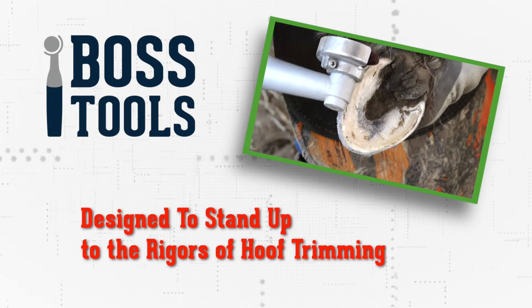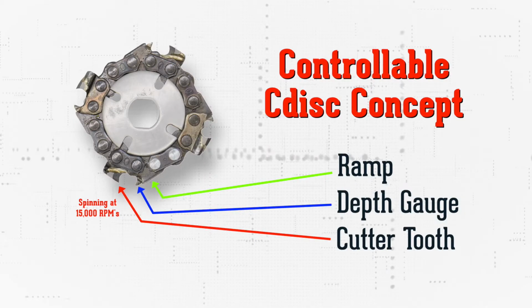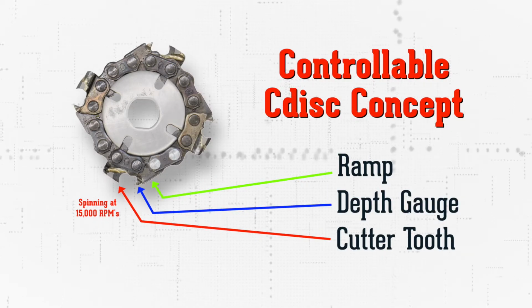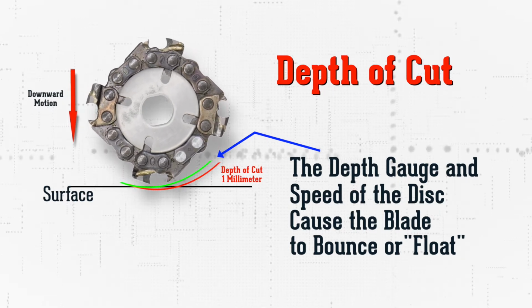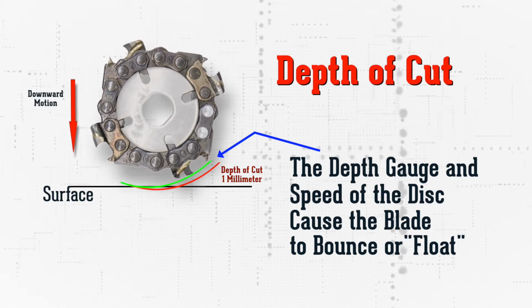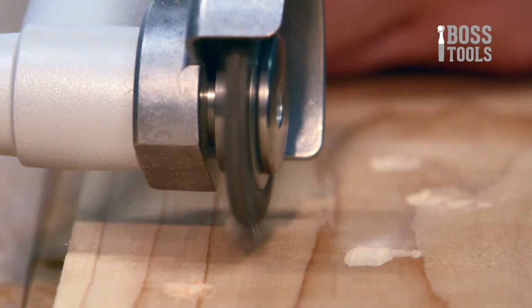Now, the reason that it's so controllable is because of the depth gauge and this ramp. What's happening is that every time that little depth gauge hits, it makes that tooth bounce. Every time it hits, it's going to bounce. So you get it going fast enough, and really the whole chain is riding on that gauge right there. It's going so fast that it's staying up just above that tooth.